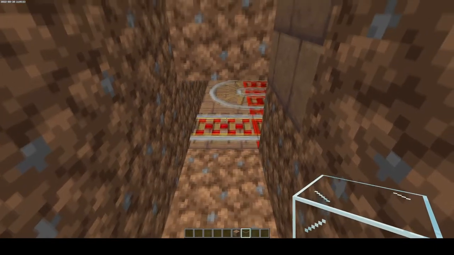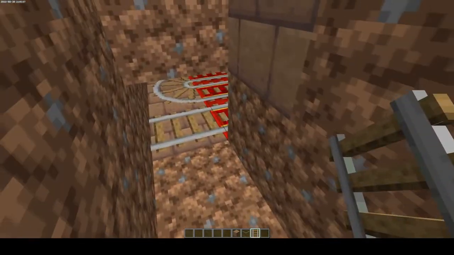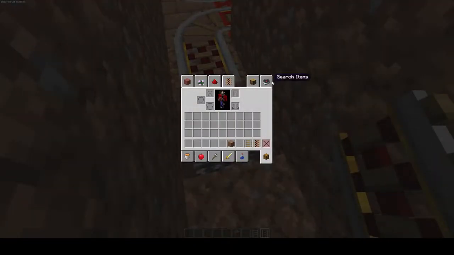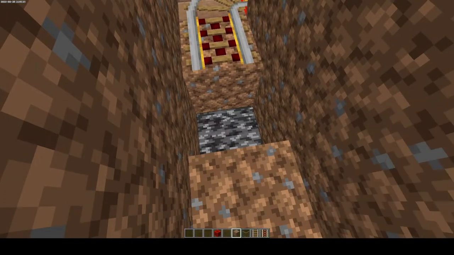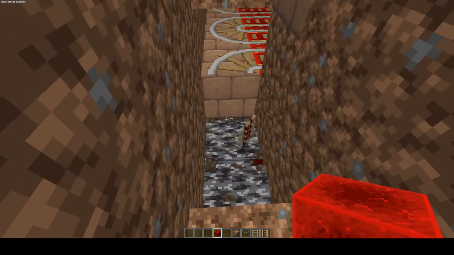So we want to get a normal rail and put it there. We want to get a powered rail, put it here. What we're going to do is get a redstone block and put it right here. Now my suggestion is right here.